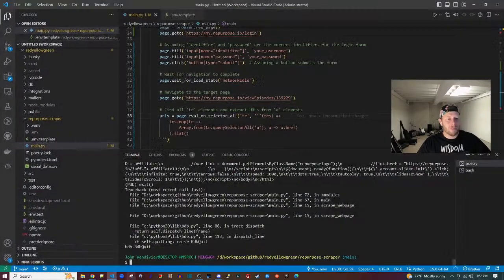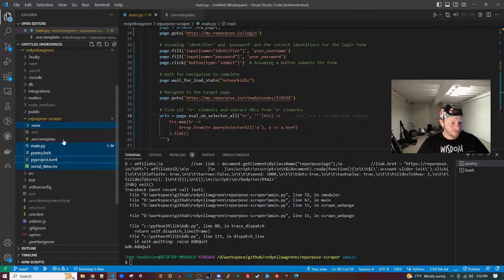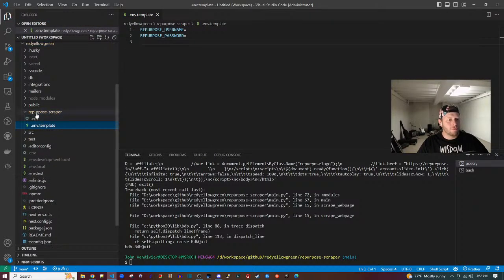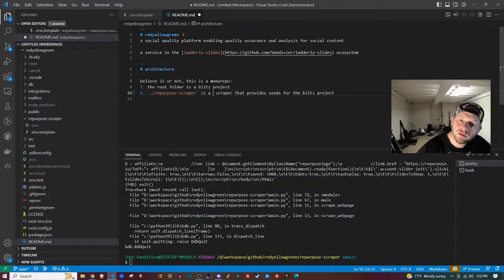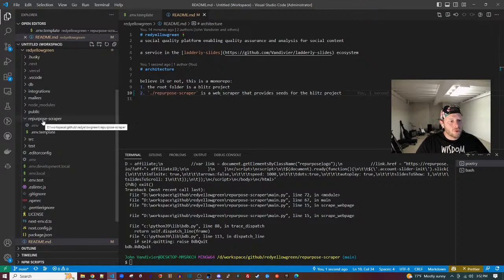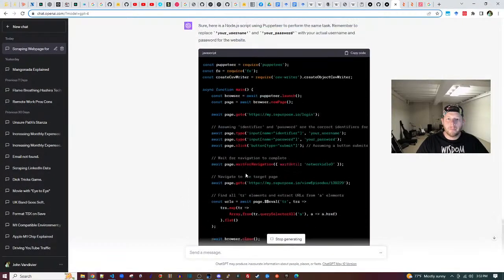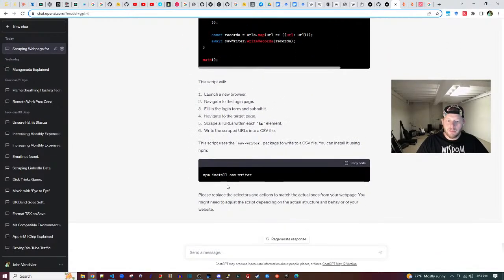Awesome. Okay, so I am control clicking these elements, right click delete. We're going to maintain the repurpose scraper folder, but it is going to be JavaScript. And I think I can just call this thing main.js, npm install CSV writer.